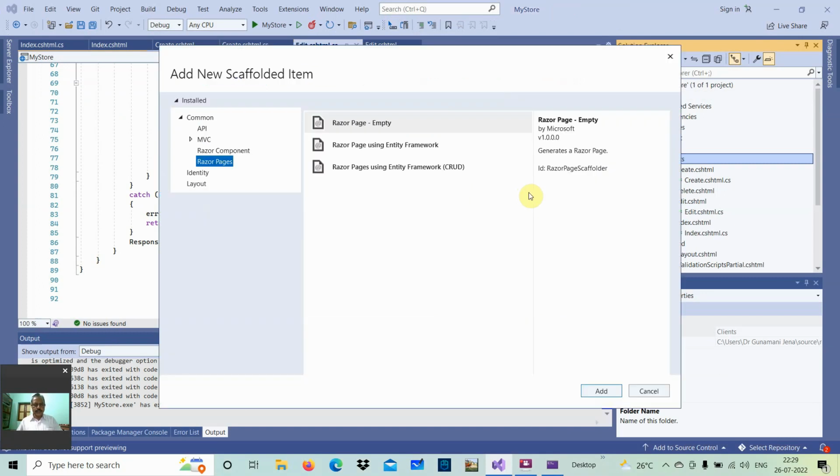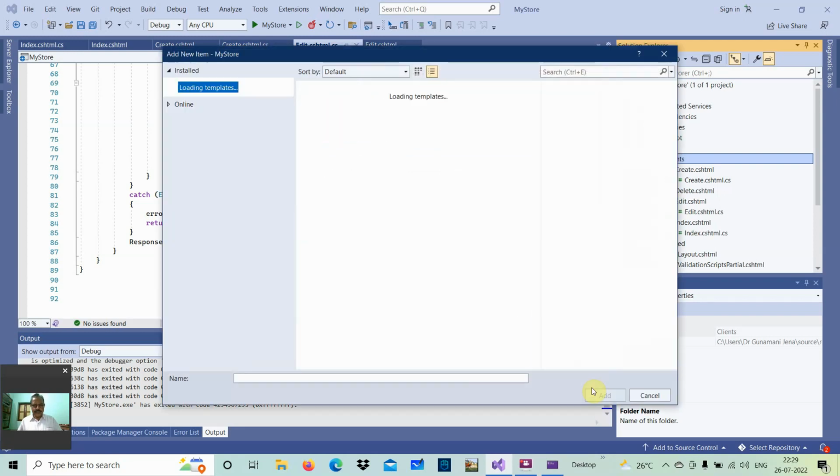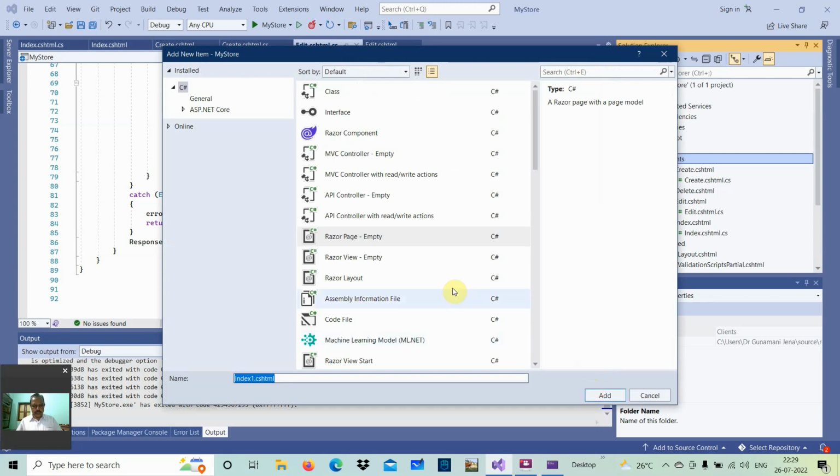After going for the reserve page, it will show select the reserve page empty. Yes, we are selecting reserve page empty. Okay. Then we go for the add. Then after this, it will be asking you whether you are going to go for the reserve page empty or reserve view empty. We are going for the reserve view empty. Why? Because we are going for deleting things. Now inserting or creating is done, then editing is done. We are going for the delete. Delete is just a view. It has nothing to do with other things.